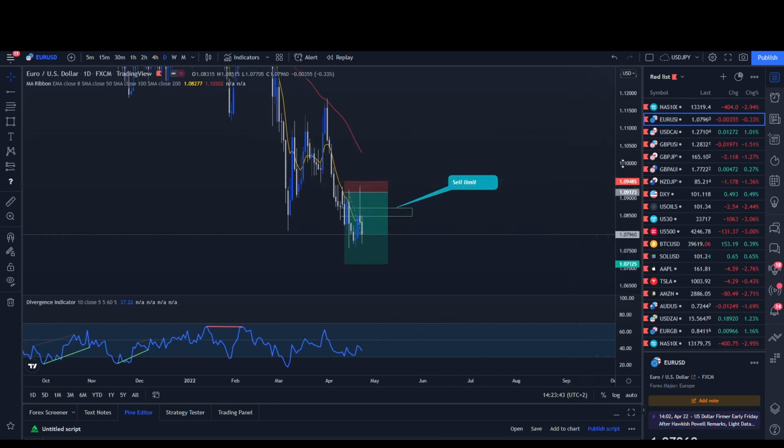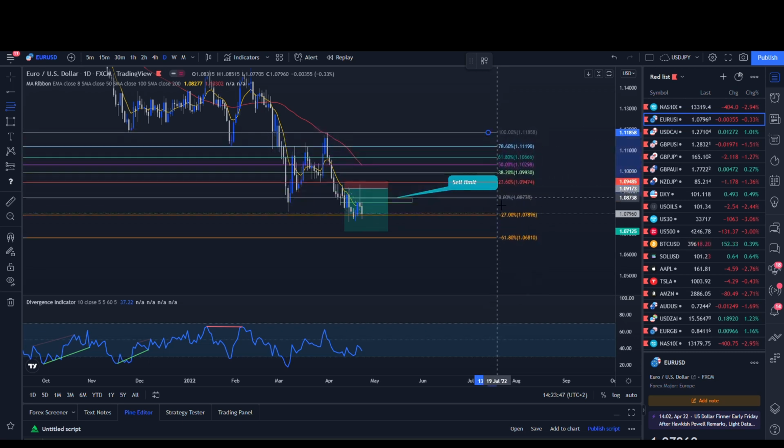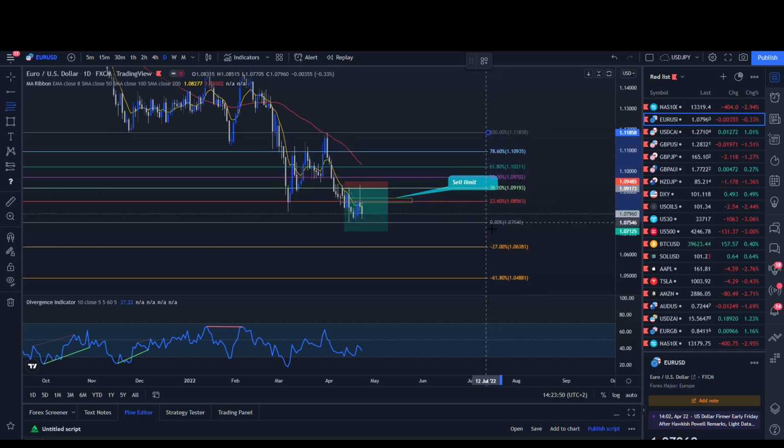Perfect. But if you just take your Fibonacci from here till here, till the swing low, guys, you can see I'm being quite conservative about what my take profit actually is. I mean, I got in from the top here. That's fine. That's all good and well. Got pulled back. Now I suspect we can come further.